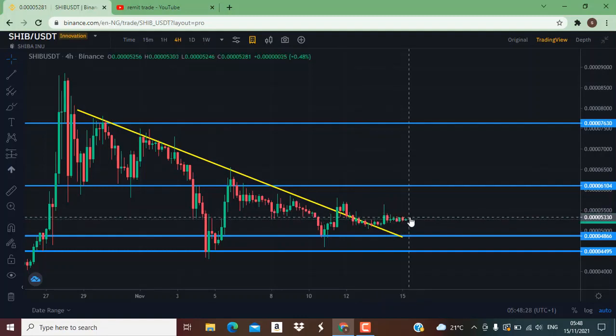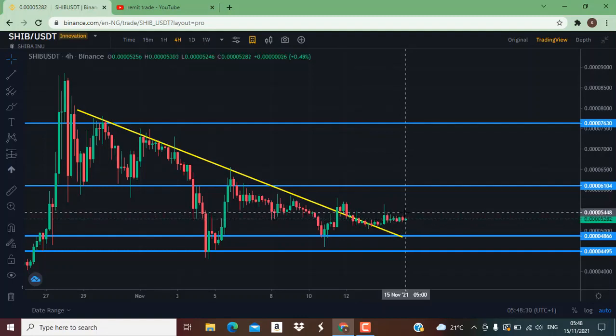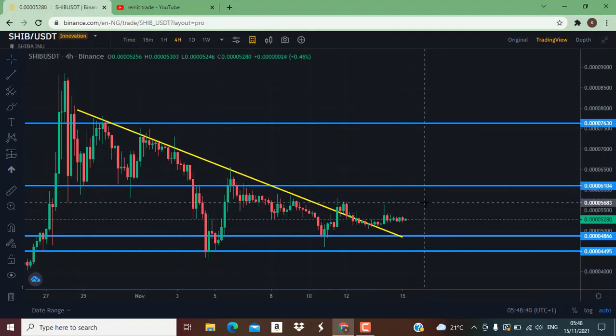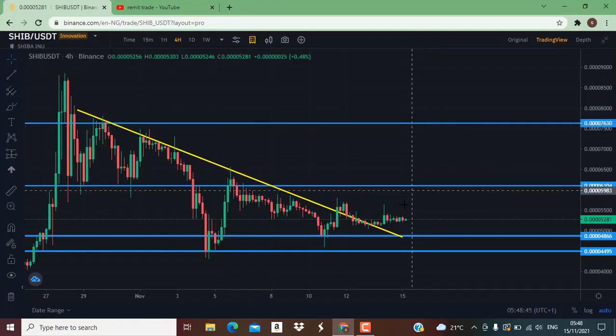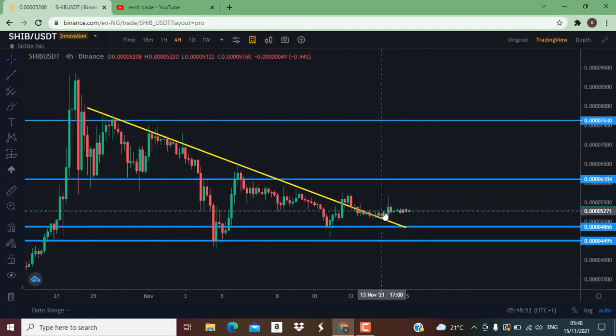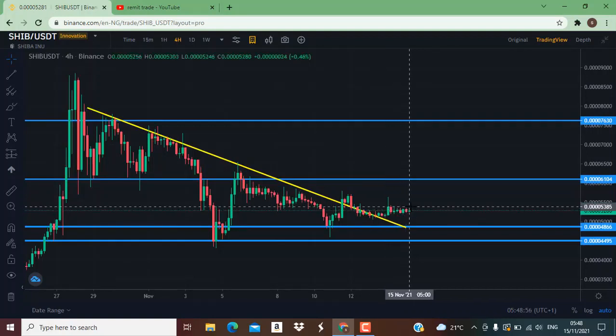Now, if markets move up with a strong bullish candle, which can either be a bullish engulfing pattern, or we can see a closing price reversal candle as well, then the market is going to hit here first before we see a slight retracement, and then the next target I am expecting is to hit this very level. But right now, Shiba Inu has given a sign of the bulls right at the corner, willing to push the market right up.